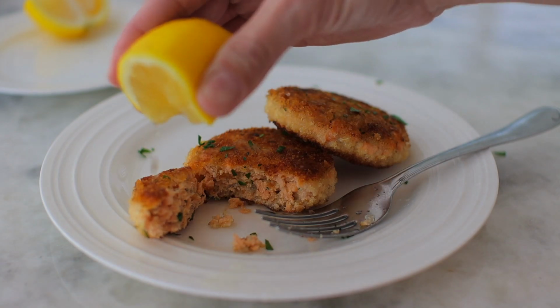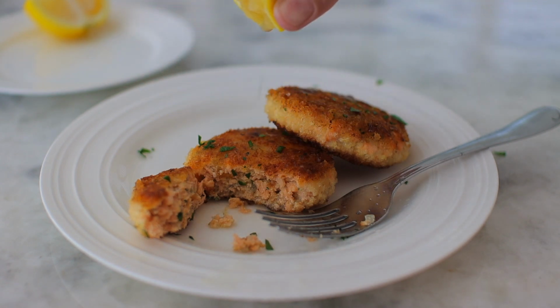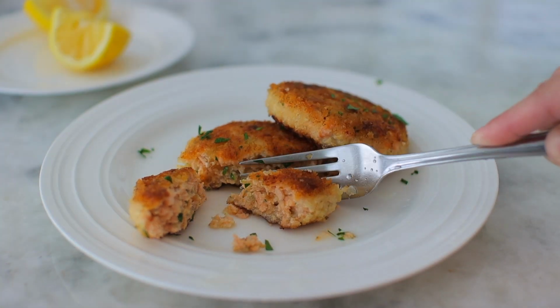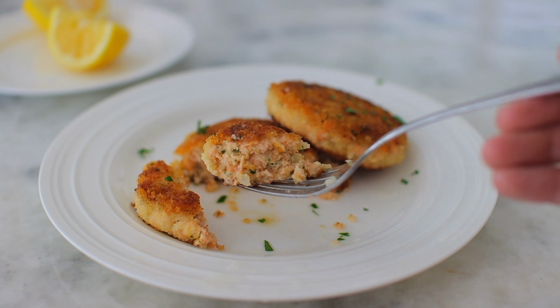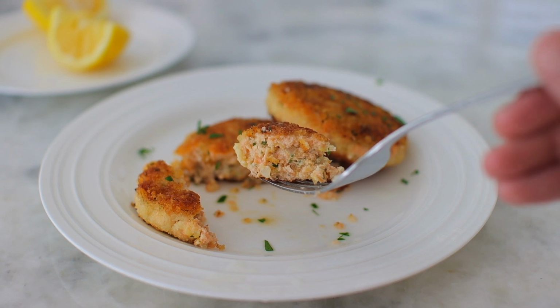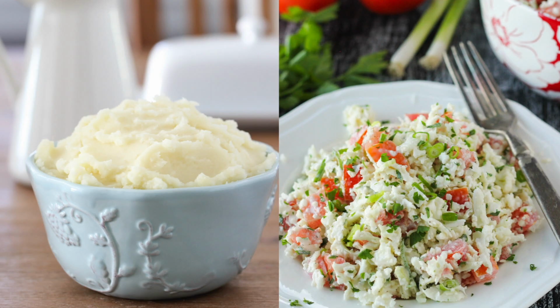I like serving these with a fresh squeeze of lemon juice on top of the salmon cakes. I also have a recipe for amazing homemade tartar sauce that you can whip up in minutes. You probably have the ingredients in your house already, and it goes so well with these salmon patties. My favorite way to serve the salmon patties is with some creamy mashed potatoes and my crunchy cauliflower tomato salad. The three of those together is just perfection.